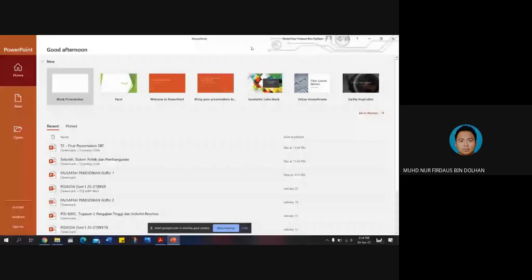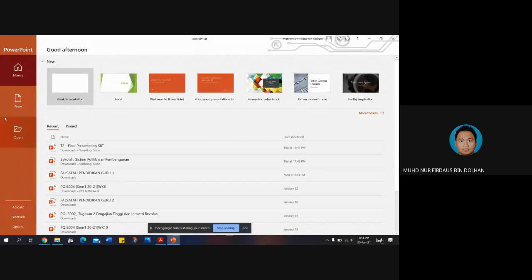As you can see, there are three things that you can see here, which are New, Recent, and Settings. These are the three elements in the home screen.